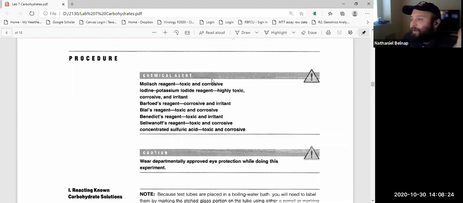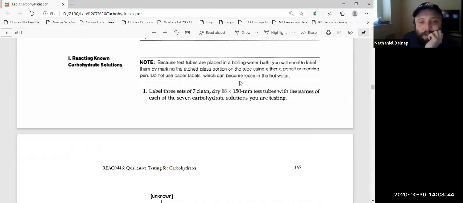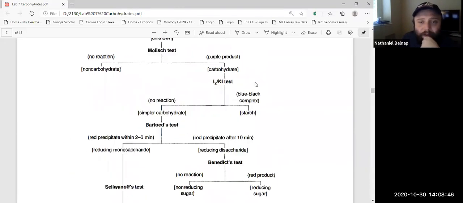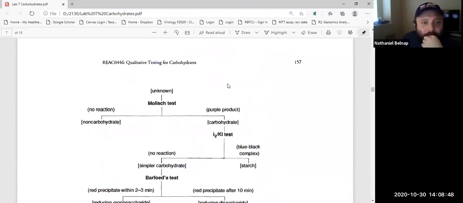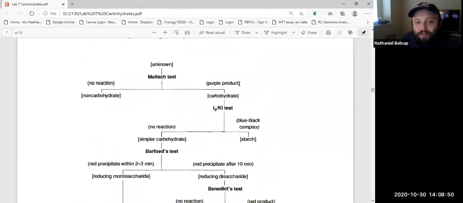Just assume anything that's not hexane or ethanol is hazardous. Even those might be harmful to you for long-term exposure, like direct contact on your skin. But all these are always going to be something that's not fun to play around with, especially the iodide reagent. And so let's just look at this flow chart here. Does this look like the flow chart that he sent you guys?